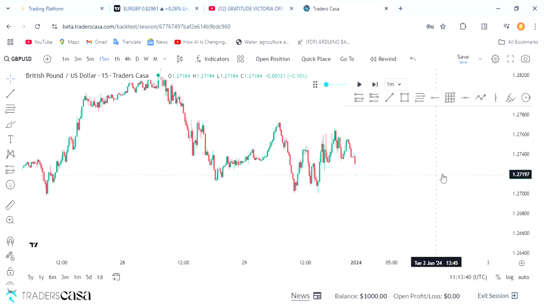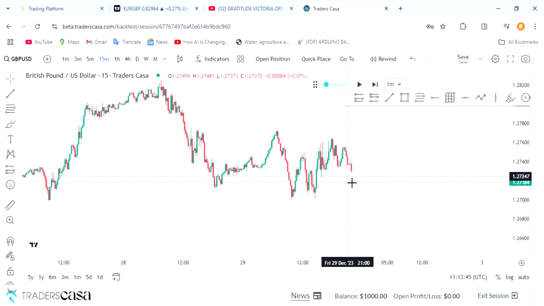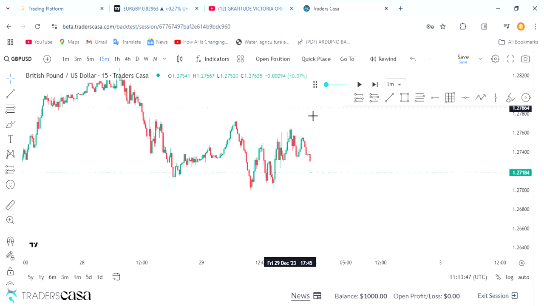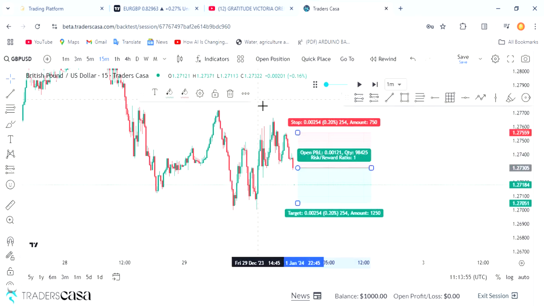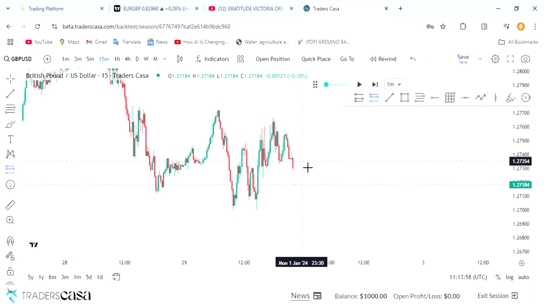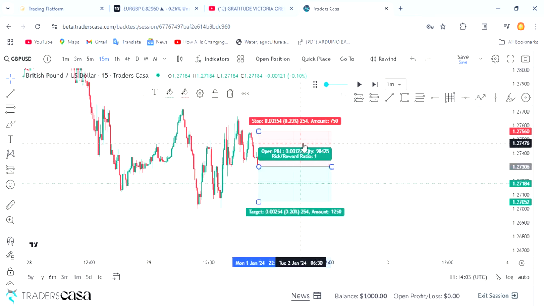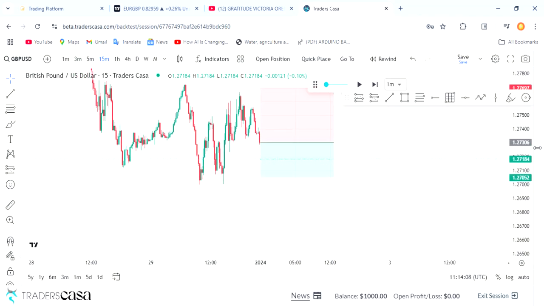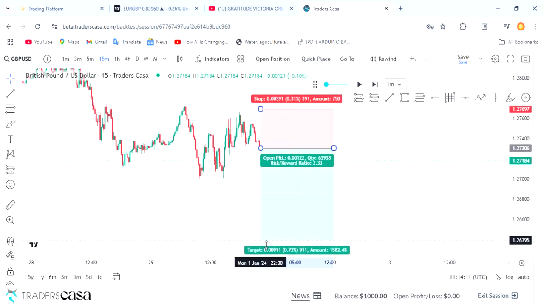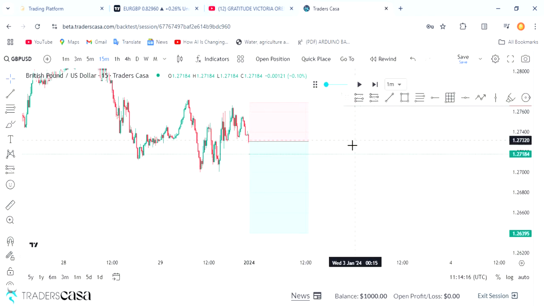Once you are done with your analysis, let's say for example now I want to enter a trade. Maybe I'm done with my analysis, right? You pick your tools. This is normal TradingView, sell position and long position, right? Let's say this is where I want to start this in the backtesting from. You set your stop loss here and then your take profit. Now to open this position, I'll have to click here.